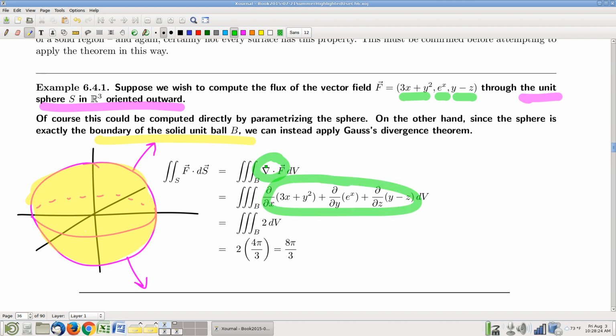Easy algebra. Good fortune. A lot of the ugly disappears taking those partial derivatives, and we end up with the divergence being just 2. And so the flux integral that we were asked to compute at the start of this question turns, okay, fluxes are kind of hard to compute sometimes. We've rewritten it as a triple integral, which themselves are kind of hard to compute sometimes, but in this case, this ugly flux is rewritten as a trivial triple integral. Namely, an integral of a constant over a garden variety, well-known, geometric figure.